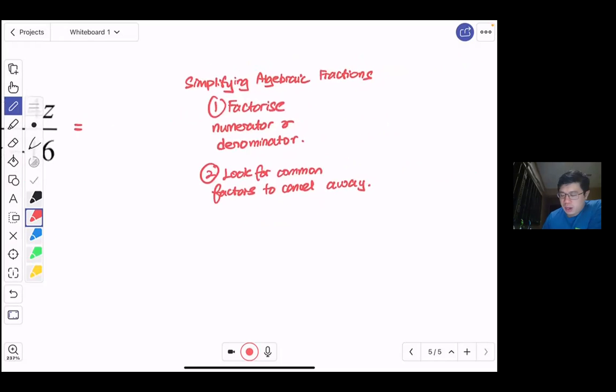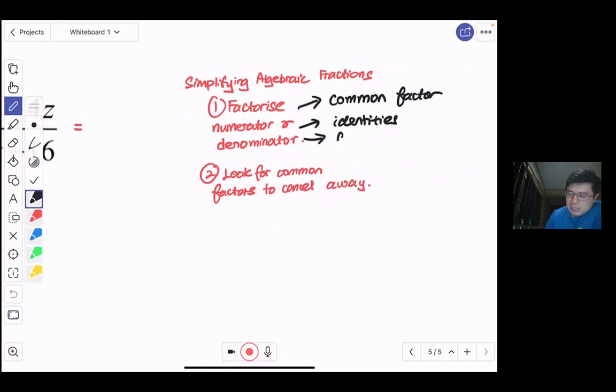When you're factorizing numerator and denominator, you do see that you need to use, for example, just pulling out common factor. You do see that you need to use algebraic identities. You may also be using things like the frame method, the cross method, whichever method you prefer, or the big rainbow, small rainbow method. You may also be doing things like grouping to ensure that you can cancel out common factors.